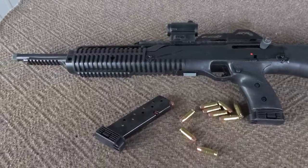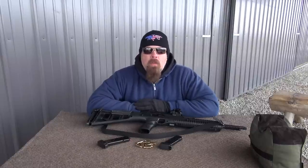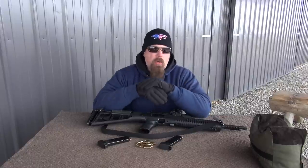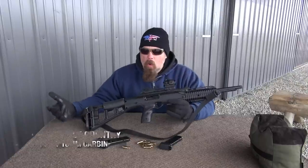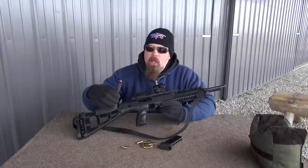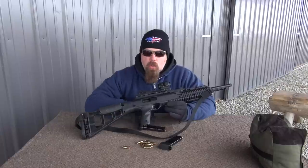What I have in front of me right now is a gun that I really never thought would exist. This is the Hi-Point 10 millimeter carbine. The 10 millimeter was a cartridge that was very popular in the 1980s and into the 90s, but about midway through the 90s it started losing popularity. It's back, oddly enough. The 10 millimeter has always been a serious shooter's cartridge — a professional shooter's pistol cartridge. And this is the Hi-Point carbine. Hi-Point is known for their entry-level price point and inexpensive pistols and carbines. So what we have, strangely enough, is a serious shooter's cartridge paired with an entry-level shooter's carbine.